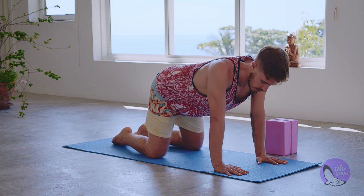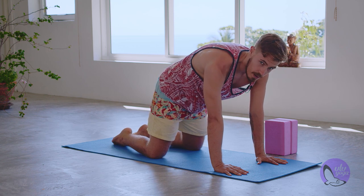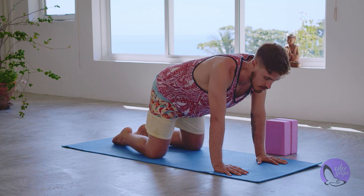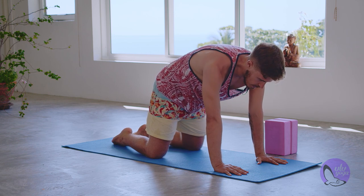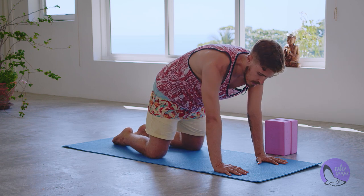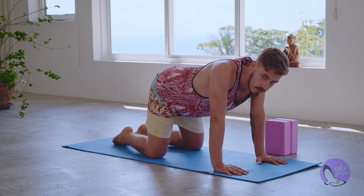So what we're going to do is that same thing I said before. Press through the shoulders, and then we're also just going to drop. All right, so we're going to allow for the drop, but we're going to control it. So press up and drop. And you see my tailbone also automatically tucks in. This isn't a cat-cow, it's similar, but we're just playing with the motions of the shoulders.